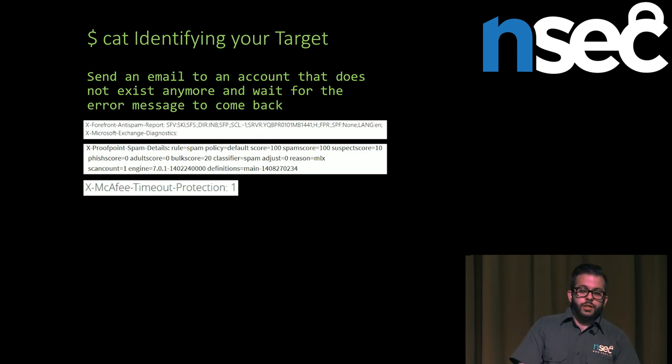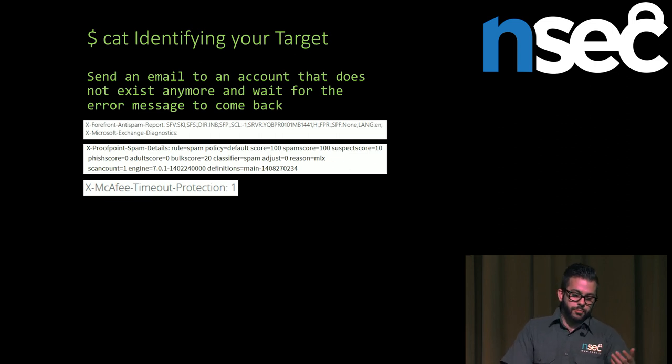So you want to identify which kind of security product your clients have? There's a couple of tricks like that. Most of the security products tend to be verbose. They kind of want to show you that they're there and they're really proud of being there. So they're usually going to have a bunch of information that you can actually use. Try to find an email that is not used anymore, so it has been deactivated by your targeted corp, and send an email to that address. Of course, it's going to bounce back saying that the user does not exist anymore. And look at the SMTP header. You'll be really surprised at all the information that you can find.